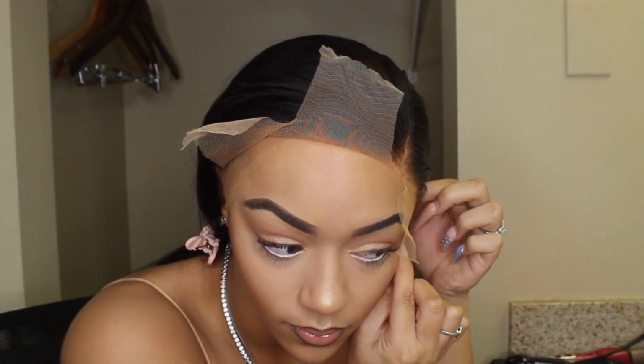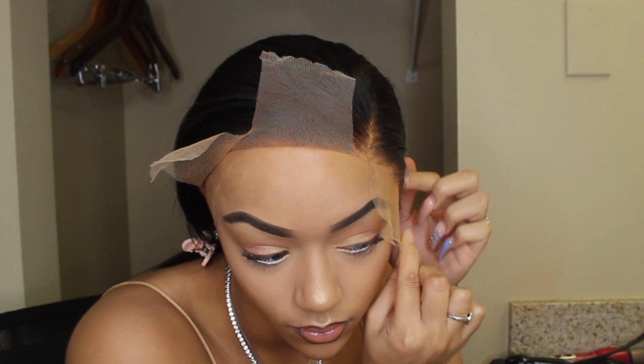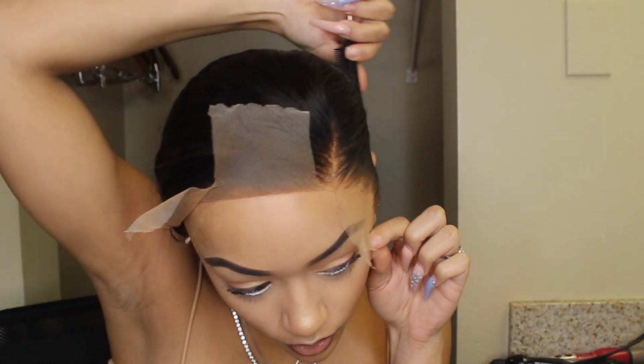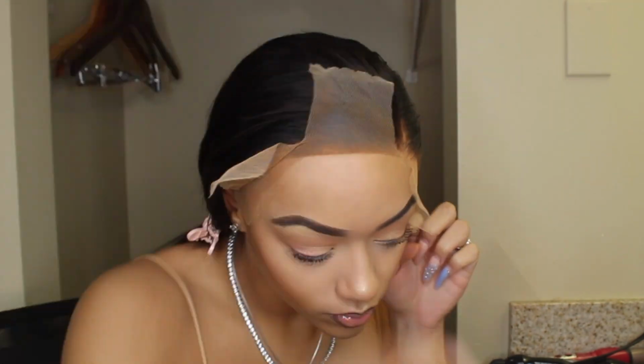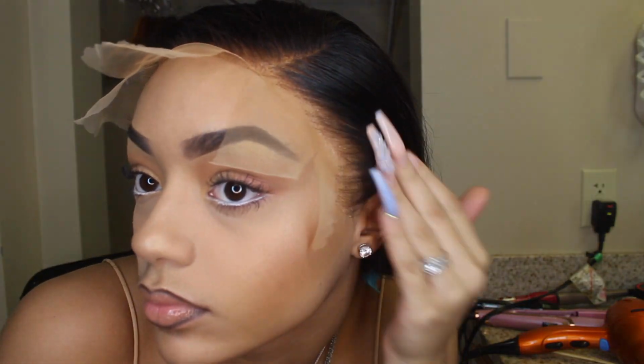I don't really do nothing special here. All I do is literally put the lace on top of the glue that I put on, and I just take a comb and make sure all the hairs are going back, because I don't want, you know, the hairs to be messy and stuff. That's literally the only thing I do. I don't do nothing special. So just put the lace on top of the glue and then it's gonna melt into your skin.